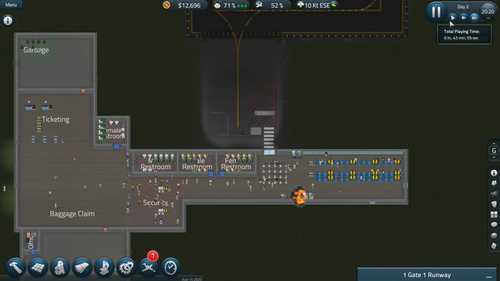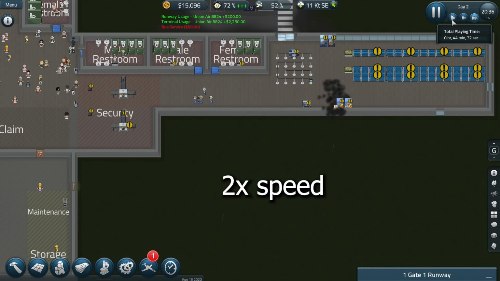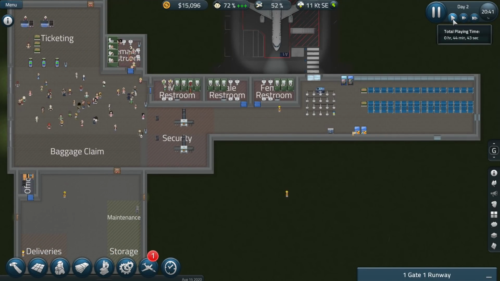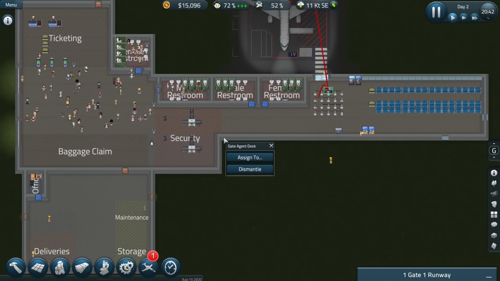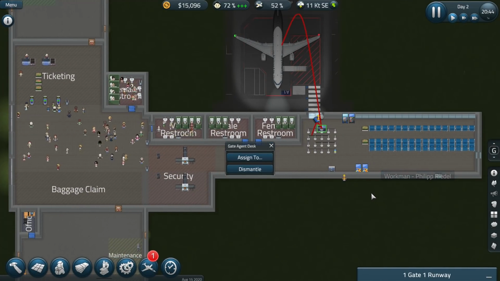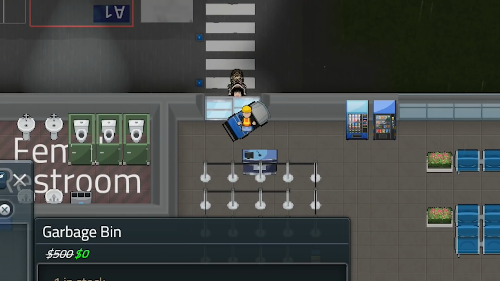Oh, we have a fire. We literally... What is happening? Okay, minor fire there, no big deal. Everybody get back to work. Everything's fine, everybody. I feel like it was a garbage can. Like a heckin' trash can caught on fire right there.